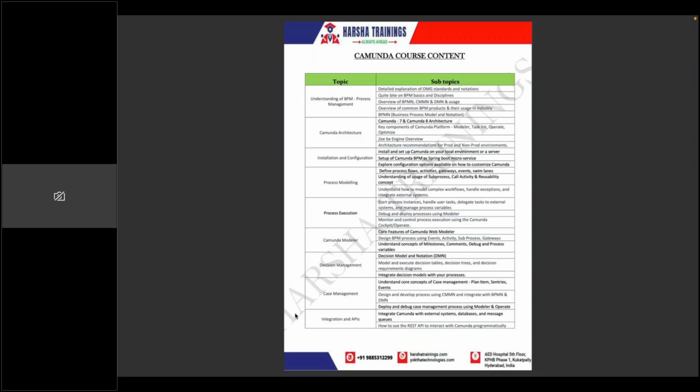Because when we are working in any organization, we'll most likely be using the enterprise product. However, we'll also understand the installation and configuration for the open source community version, which is completely free.